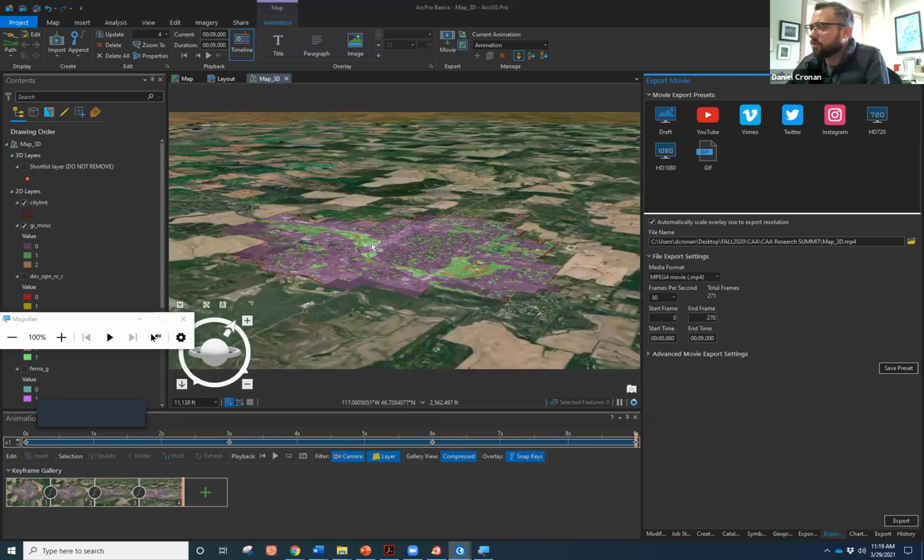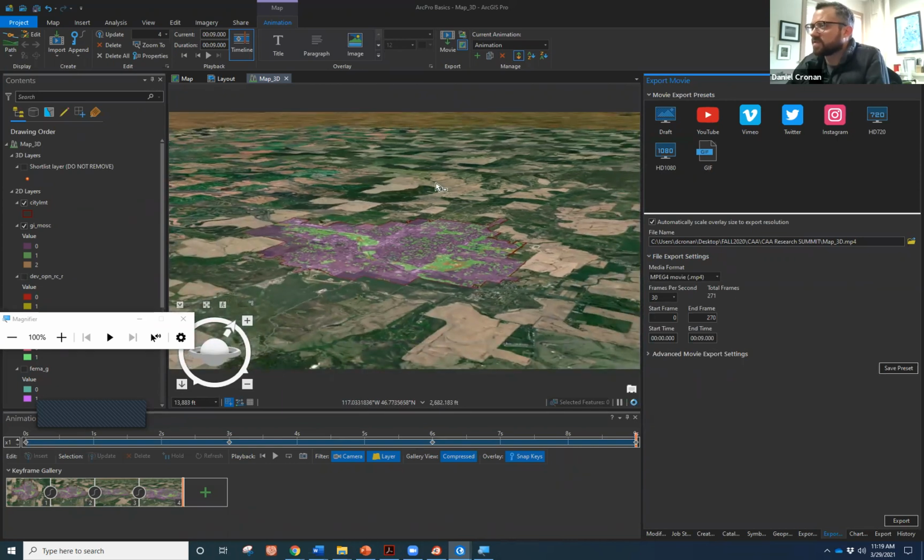So you can export this and put those links inside of embedded presentations, inside of ArcGIS Hub sites, and also story map sites.